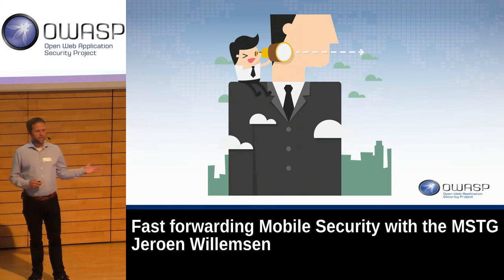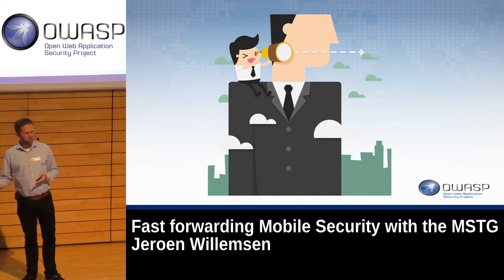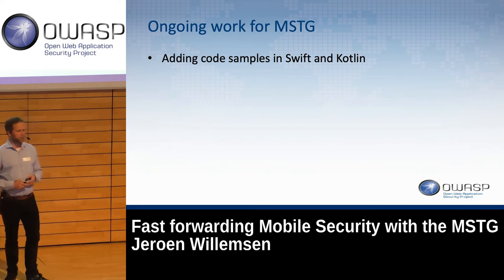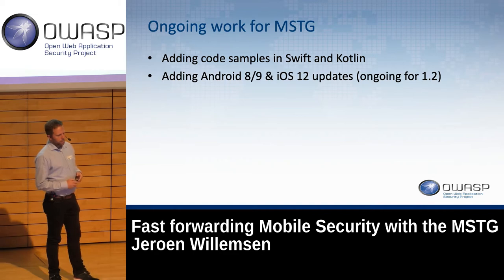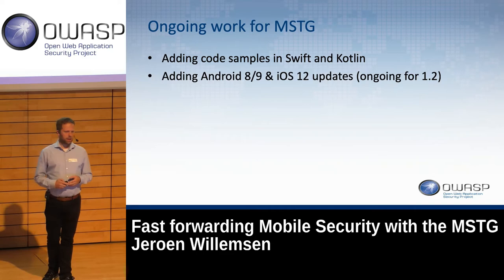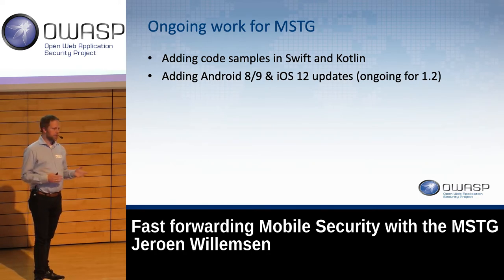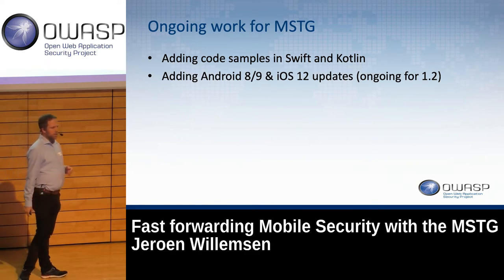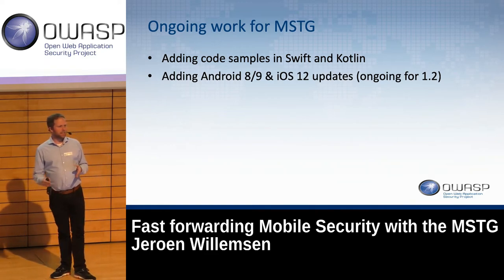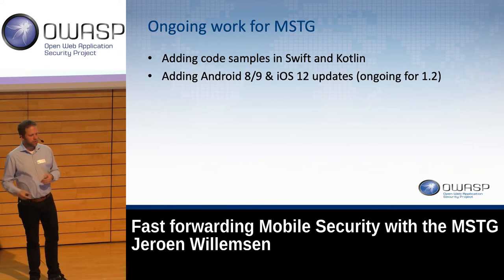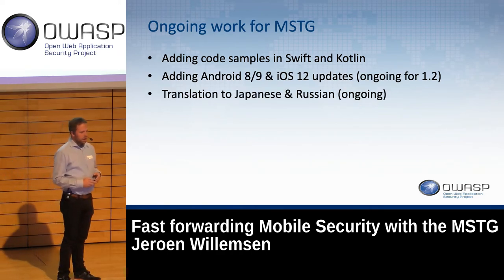There's still a lot to do: we were writing in Java and Objective-C, so we need to add Swift and Kotlin. We did a lot for Android Oreo, but with Android Pie a lot of new things came out — you can't just copy-paste from developer documentation, you have to test it and check if existing countermeasures nullify the new security controls. Even though the MSTG may seem half a year behind, that's because we validate things rather than just copying vendor docs. The guide is also being translated into Japanese and Russian.